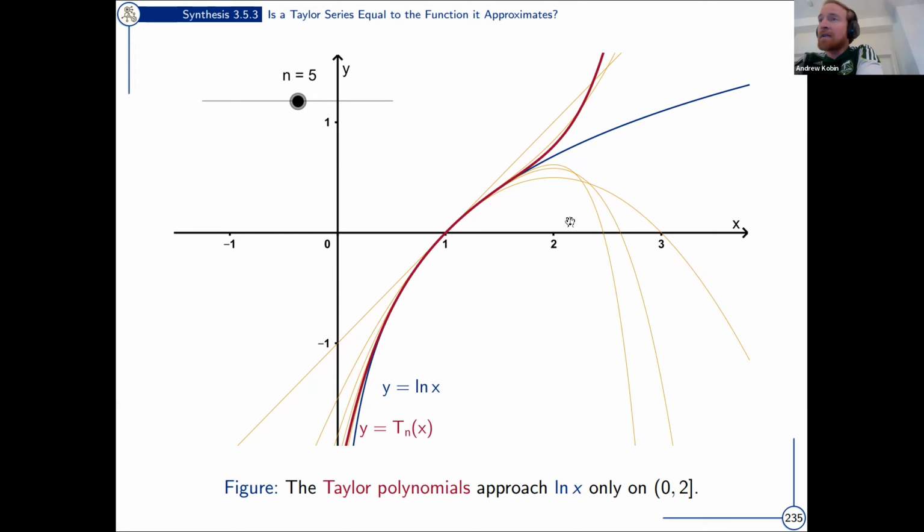If you go and click on the interactive version of these slides, you can play around with the slider bar here. There's also a Desmos widget, and I believe Wolfram Alpha will let you do something with Taylor polynomials, but the Desmos one is probably the best, where you can just play around with this slider bar and put in really high values for the degrees of your Taylor polynomials, and you'll see that they start converging to the ln function, but only in the interval from 0 to 2, and we can't really predict anything outside of that interval.